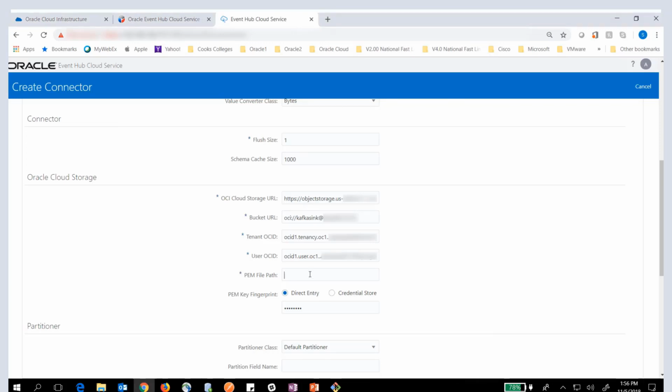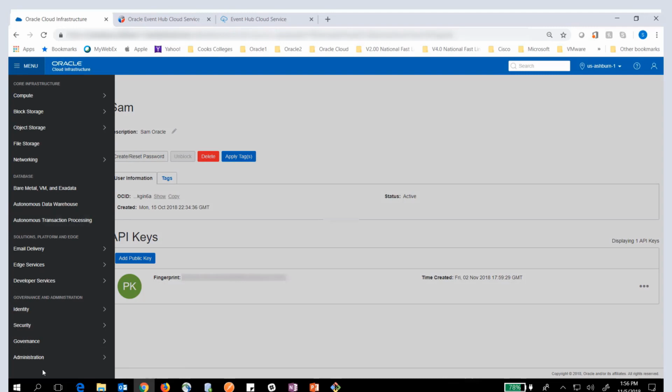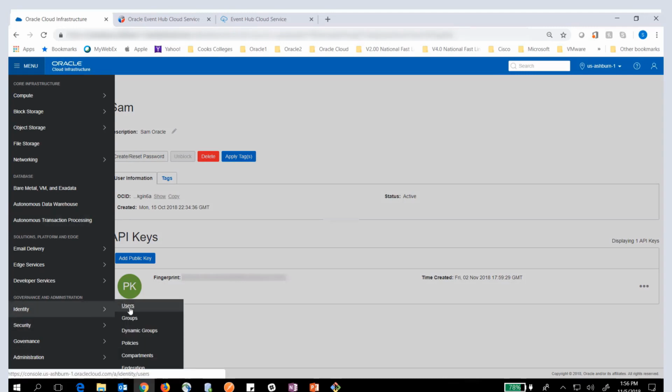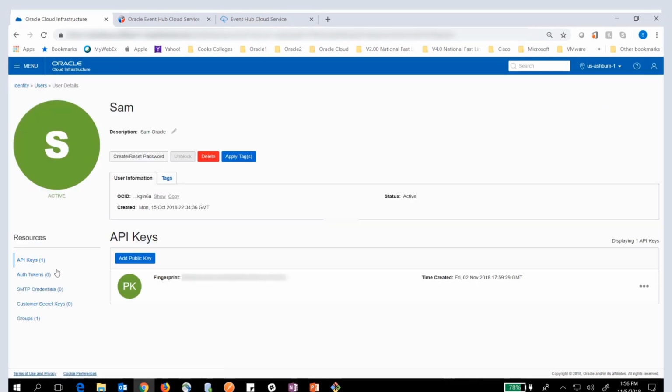So here's the full path. And finally, my PEM key fingerprint. You can get that fingerprint from your user information that you saw on the identity user screen before. Click on your username, and you can see the fingerprint over there as well.